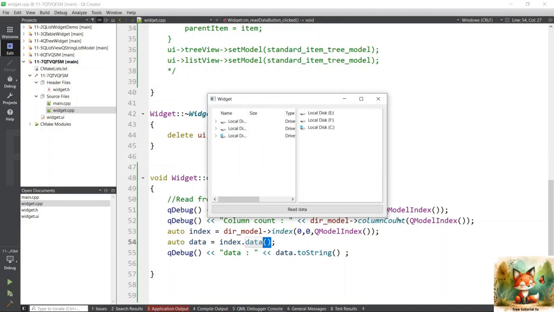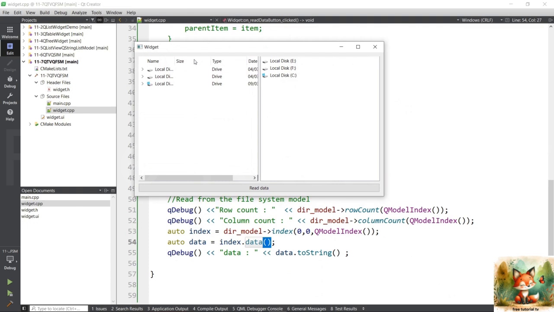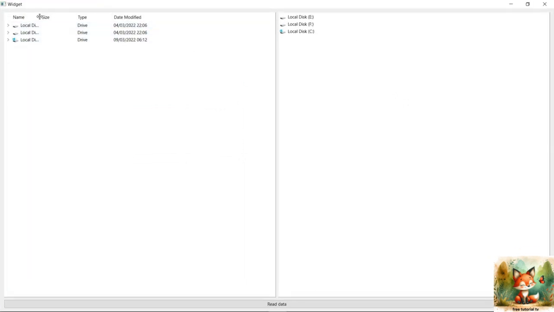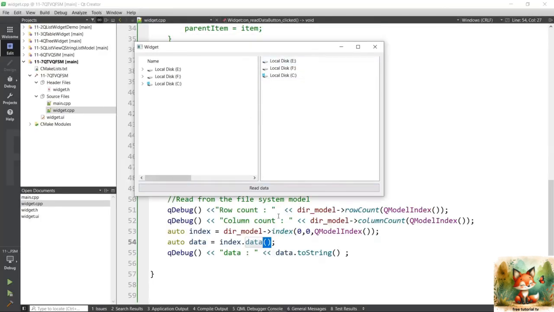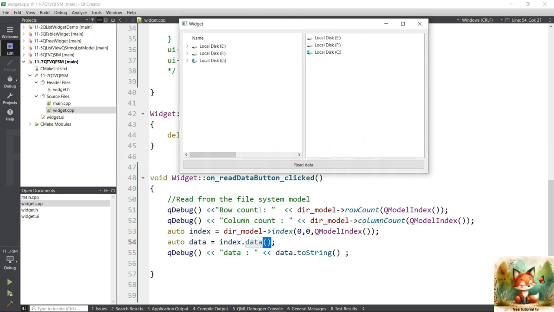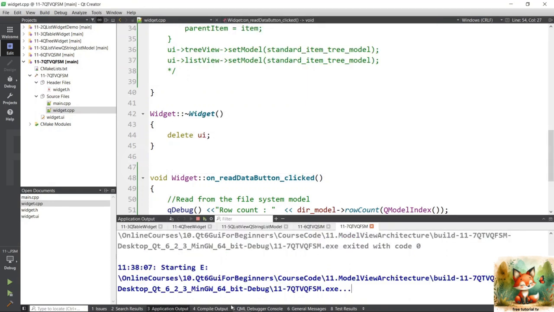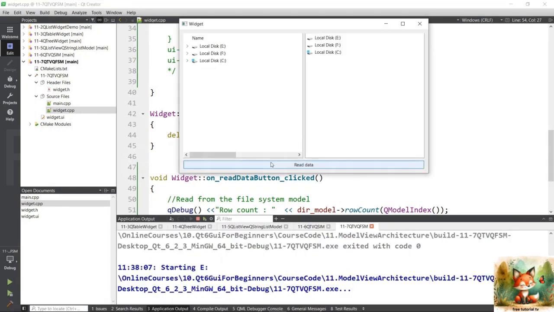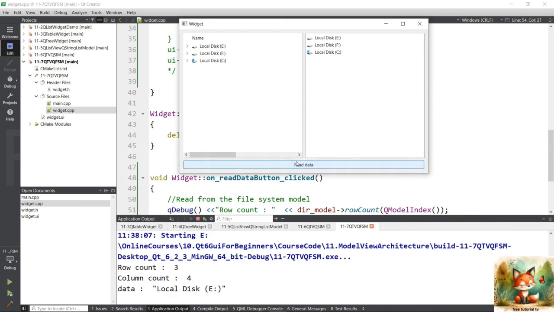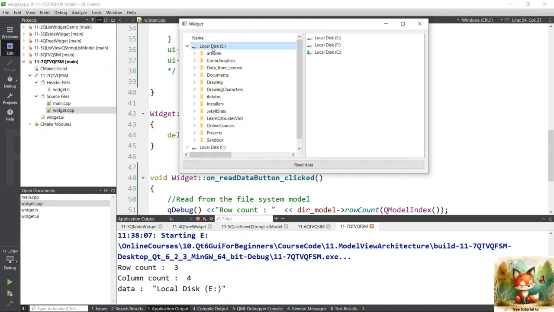So let's run and see what's going to be printed when we read. Okay. So try to think about what we're going to get if we print here. I am going to try and expand this as much as I can so that you see things happening. So what do you expect to see printed if we click on read data here by looking at the code we have below here? Try and guess before you hit this button here. After you know your guess, open the application output pane and hit the read data button. Okay, we're going to get row count, column count, and notice what we get for the data at row 0, column 0 under the root item. That's going to be the first thing here.